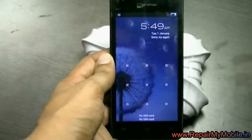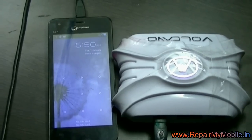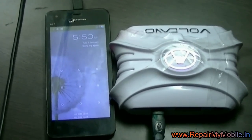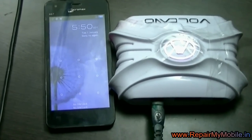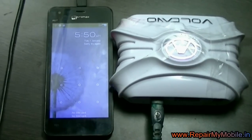Android mobile without losing data. Now for this process we will be using Volcano box. Now this box is used for flashing, rooting, removing password, etc. Now both mobile and box is connected to the system.